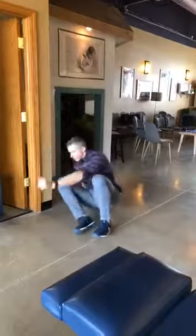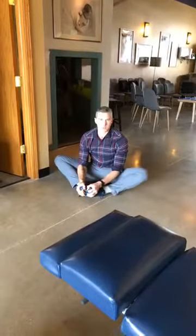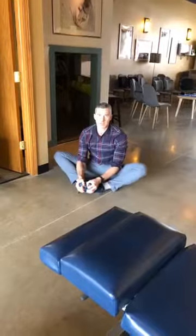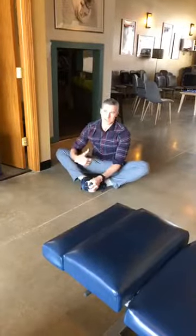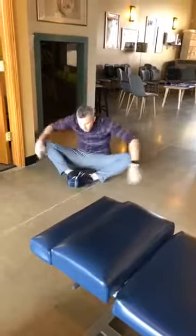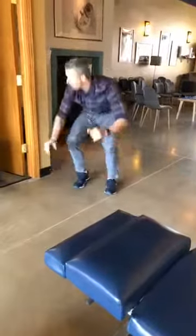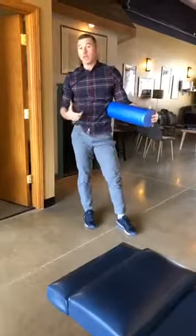I don't do too much with adductors usually, although you can certainly do adductors after you're done. Standard stretching should always be done after. You're just going to bring your heels towards your inner thigh and push down — we all did these butterfly stretches in middle school. You just don't want to get too aggressive with this before you run, because you actually can tear some muscle, and you want to avoid that. These are not approved for everybody, so if you have questions, comments, or concerns, consult your doctor or consult me. I'm a chiropractor — come talk to me in the office. I hope this was helpful.